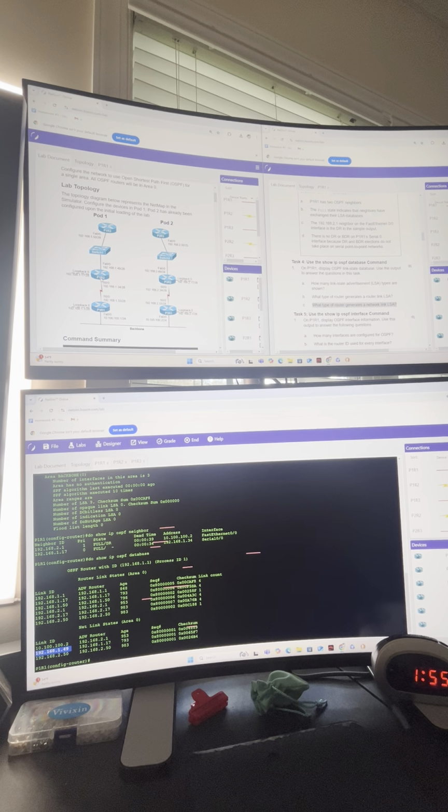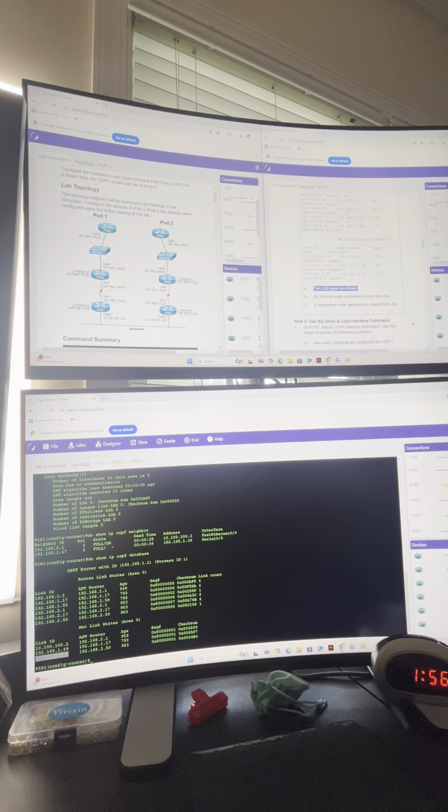It looks like that is P1R2's FastEthernet connection that generated that LSA. And we can see right here 192.168.2.50. So that 2.50 would be this link right here that generated a network LSA. So I'm not sure which routers. Let's see what it's going to say for the output on Boson. I'm not sure, so I don't want to answer that one.